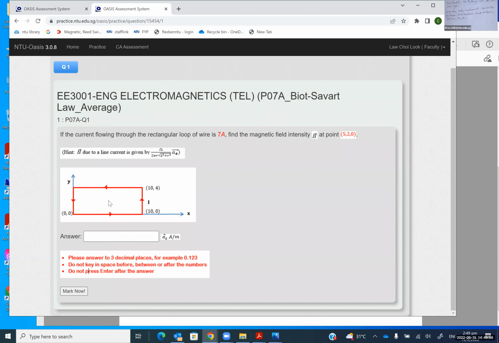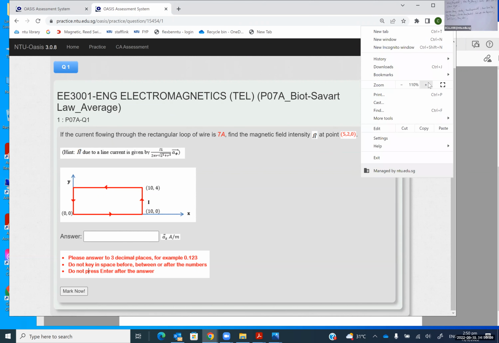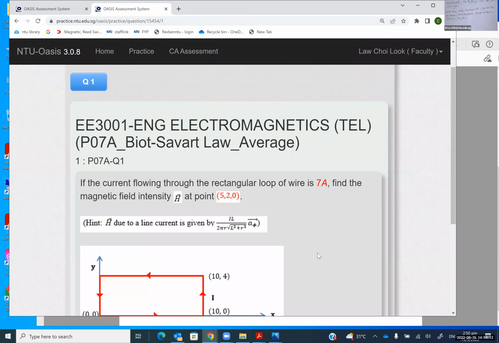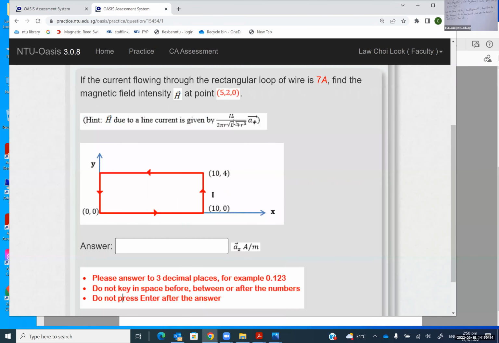And how do you get the scalar part, the magnitude part? You're given this hint, kind of difficult to see. You're given this IL. L is the length of the wire, over 2 pi r. R is, I think, the radial distance from that wire. So you can just apply it now, since these 2 wires are the same length, you just multiply by 2. These 2 wires same length, multiply by 2. You have the length.